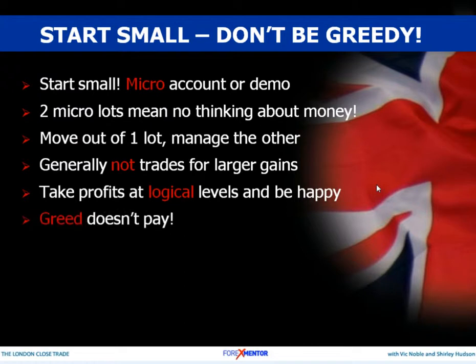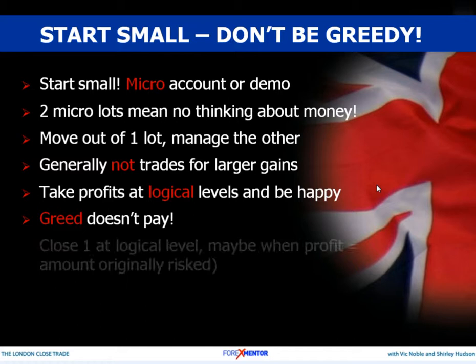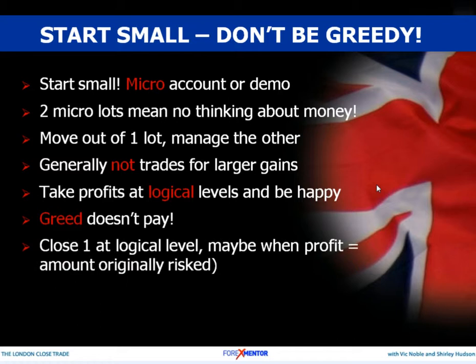Getting greedy doesn't pay more with these London close trades. You will get stopped out more often and lose more pips than you will gain over time. So once again, close out one lot at a clear level and perhaps let the other one run. And if by chance you have a 2-for-1, I'd close the trade or manage the stop really closely.